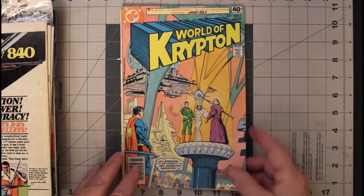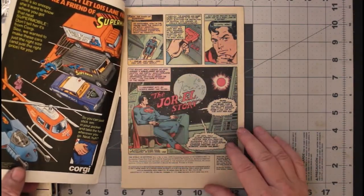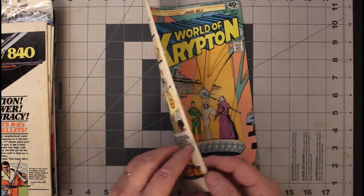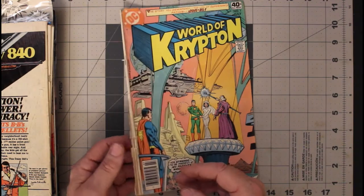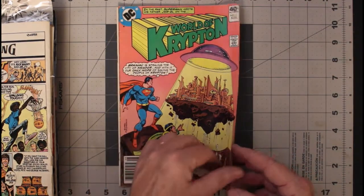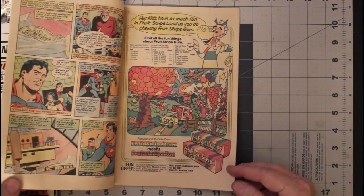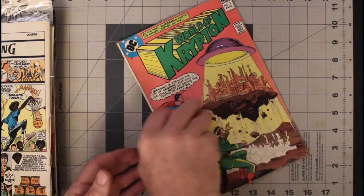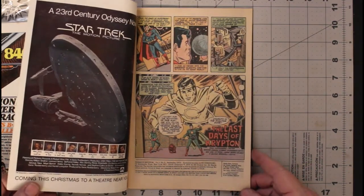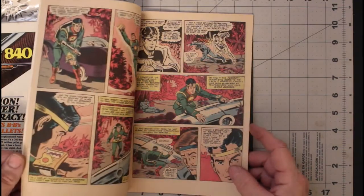And I picked up World of Krypton — the series one, issues one, two, and three. This one has a very bad spine split; it goes halfway up the book. It's from 1979, so I'll probably go ahead and repair it because I plan on keeping it — I don't plan on selling it. This was actually a really good storyline. I used to have a copy that got removed from my possession through no fault of my own. I like Howard Chaykin's art on this; I think he was ahead of his time.